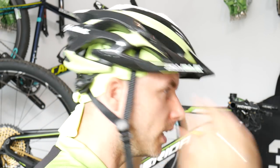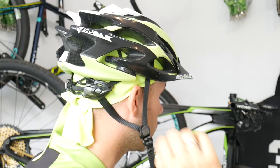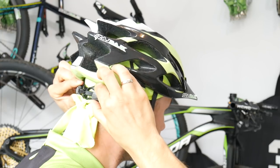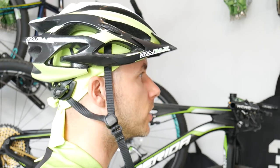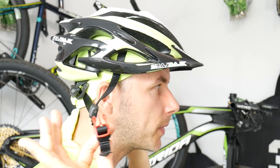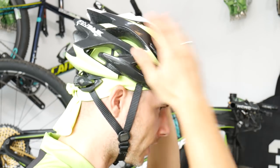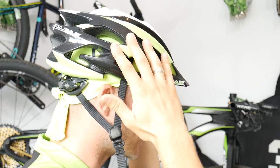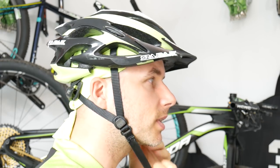Another thing is some other adjustments at the back of your helmet. Now when I'm opening it, it's a bit too loose, but still it holds, but it's too loose. So I will tighten it just a little bit more, not to squeeze my head, but so that it will really feel very, very stable. Even without the strap being locked now, it looks really secure. That's how it should be. So the right size of the helmet, adjustment at the rear, and remember, it should be leveled. In this way, it will be safe.